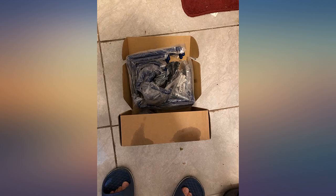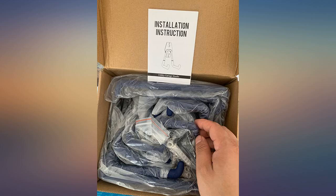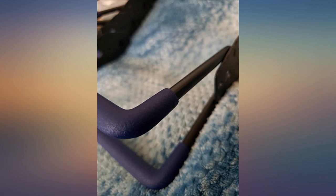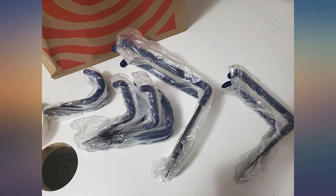These utility hooks are excellent. They are super strong and have a thick coating that prevents scratches. Also, the hooks come with all of the mounting hardware you will need, including hardware for mounting on wood, plaster, brick, and concrete. The different shapes and sizes ensure that you will have what you need to get the job done. I will definitely be buying more of these in the future.